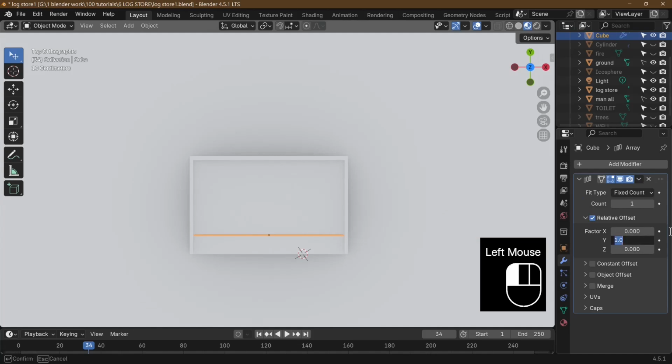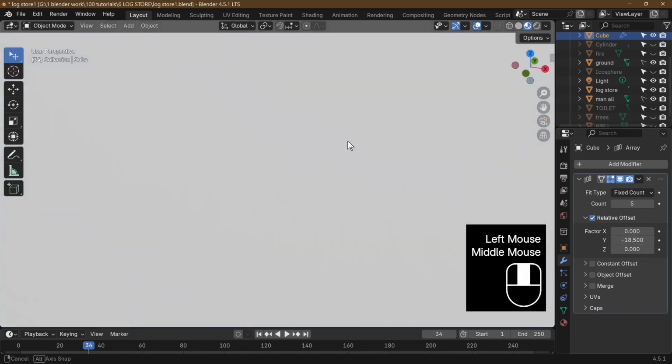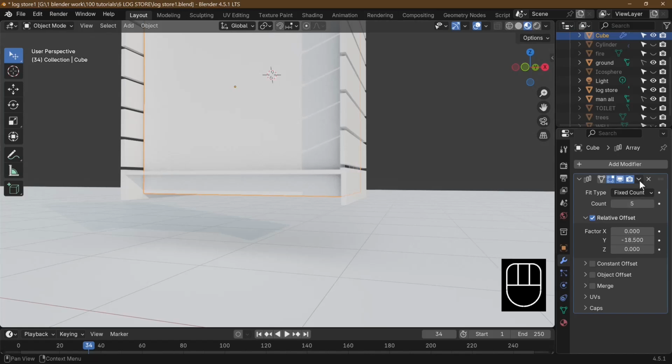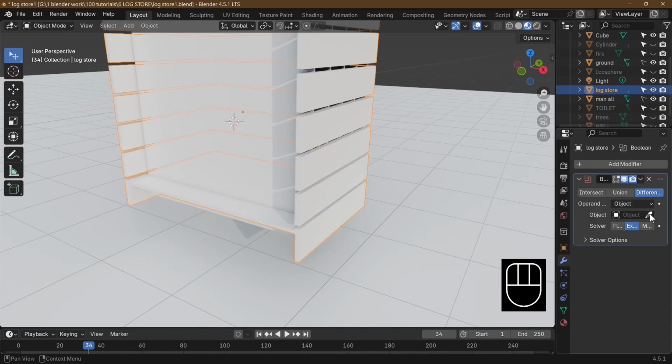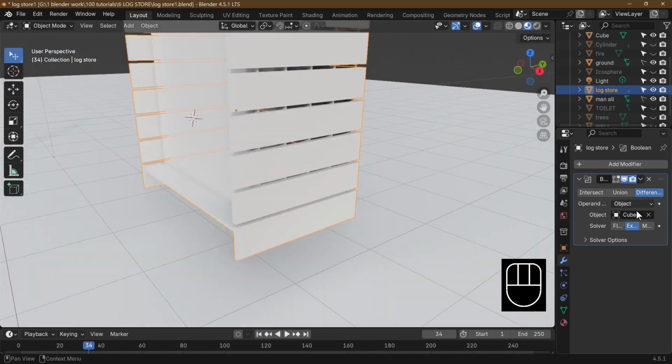So make this into the negative until we get to the gap you wish to see. And we can move this backwards now by increasing the count. And then what we'll do is line this up so it makes our cut go in the right place. So that's our cut in the ground plane. So what we can do now is apply this modifier, then select this cube, add in the Boolean cut, and then select our set of cubes to cut the holes in the floor, just like that. And then apply.